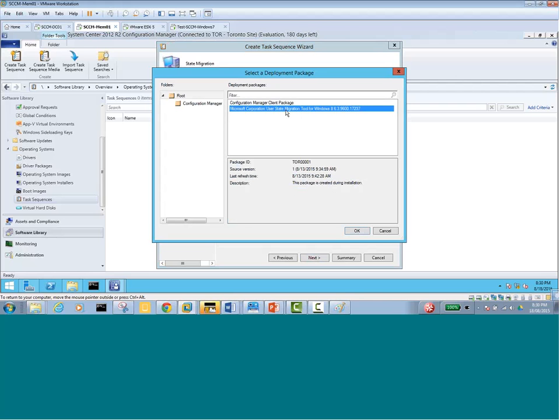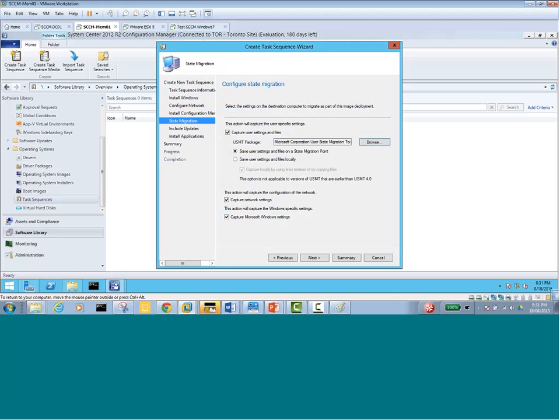So when we choose this, remember that we went before and we made sure that the DP knows this. The circle was gray and then we turned it to green, updated to the DP. If we hadn't done that separately, manually, in the task sequence during the migration, it would have given us a problem. So the separate checklist should have that, hey, make sure that USMT is also distributed to the distribution point.